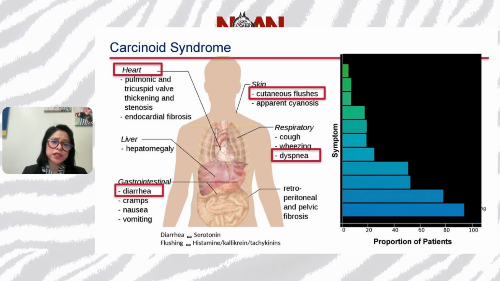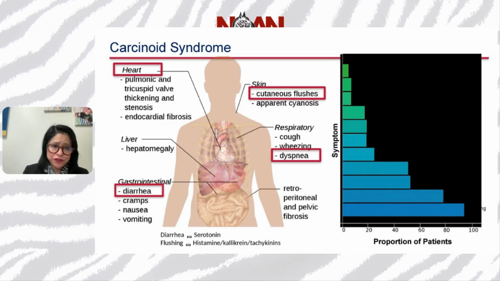This excess of hormones can accumulate in the heart and form scar tissue, and that's what we call carcinoid heart disease. I'm sorry that you cannot see the representation here, but just to let you know, these are what patients have reported as the most common symptoms. The most reported is flushing, then diarrhea, as well as heart lesions. Whenever this excess serotonin accumulates in the heart valves, it can cause carcinoid heart disease.